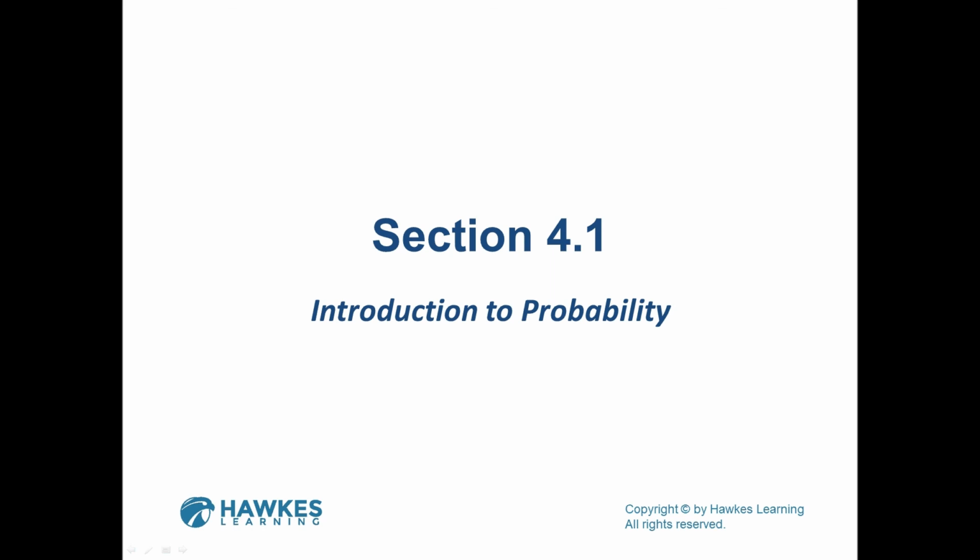This will be the first section of chapter 4. The purpose of chapter 4 is to introduce you to probability theory. The vast majority of chapter 4 is going to be review. It's going to be a review of stuff that you learned back in middle school and high school.